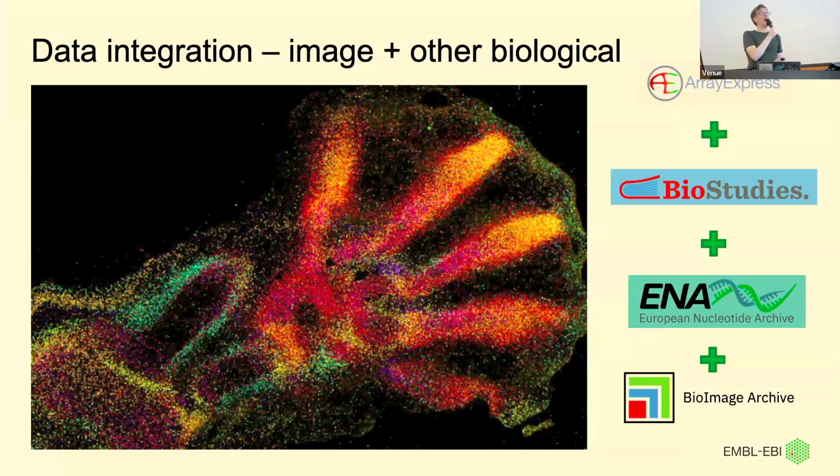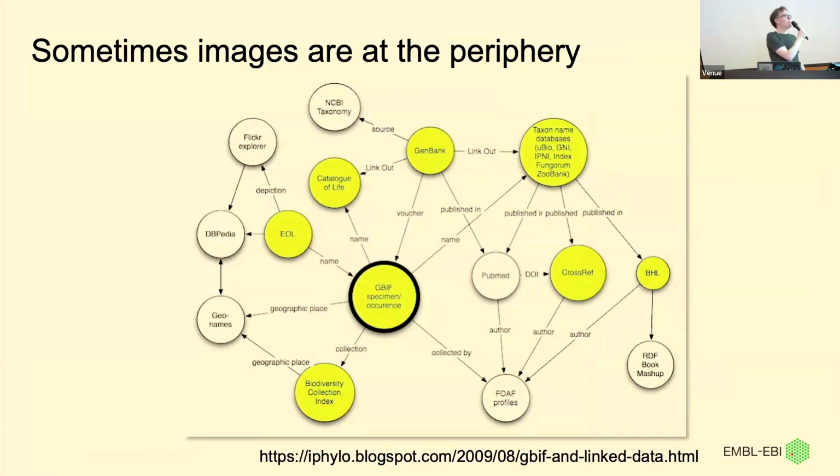But in some cases, and one that is increasingly coming up and also came up in discussion over the last couple of days, is biodiversity. I put in this figure from, I think, a blog post from GBIF, which stands for Global Biodiversity Information Facility, who provide search and data resources focused on biodiversity. In their data model, the central bit is very much around biological specimens, and biodiversity tends to be specimen-centric, a lot in the sense that it comes out of museum collections. Specimens are one of the things you tend to start by looking at, because they're already there before you go out into the wild.